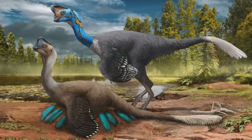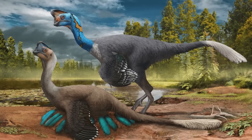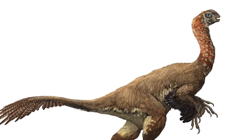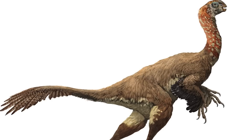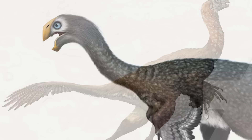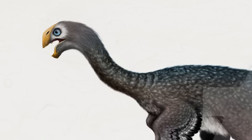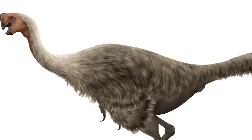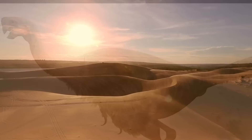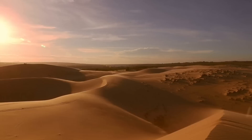Instead, studies have since shown that these eggs actually belonged to the Oviraptor mother herself, and that she was simply taking care of them. Other Oviraptorosaurs of the locality include Khaan, an even smaller dinosaur that, similar to Oviraptor, would have been a feathered omnivore, subsisting potentially on a mixture of plant matter and small creatures — both vertebrate and invertebrate — that it was able to sift from the oases or sands. It was accompanied by the larger Citipati, an Oviraptorid tall enough to look an adult human man square in the eye. Meanwhile, amongst the skeletal bushes and the blistering peaks of the sand dunes, small groups of Avimimus would have gathered, searching for scraps of food beneath the sands.